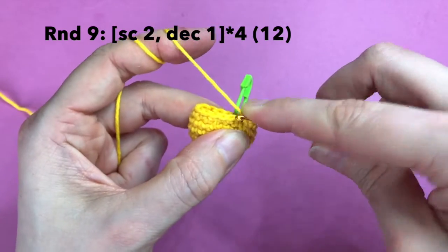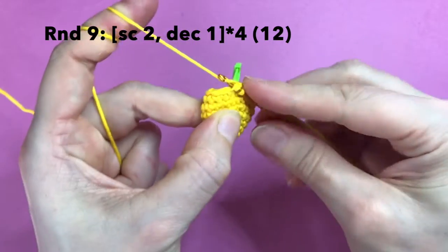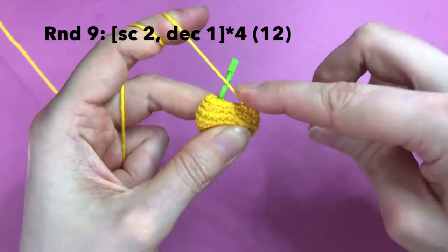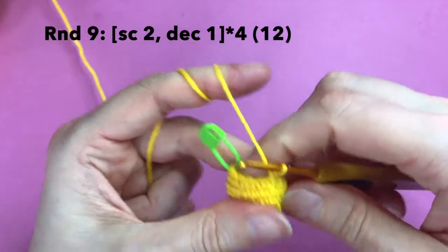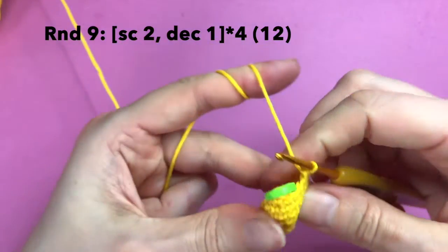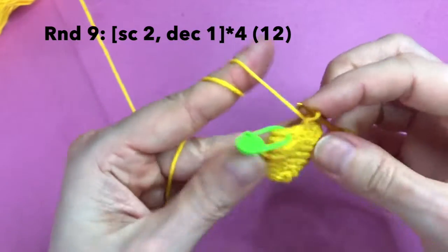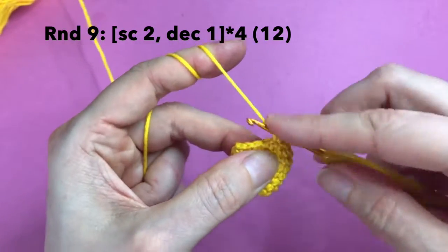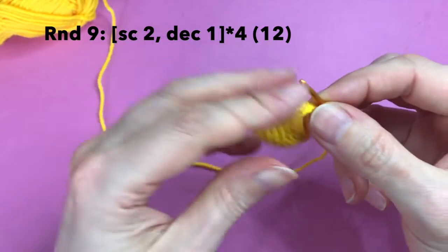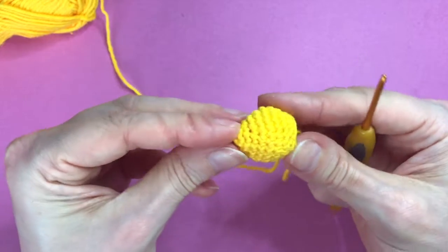So single crochet, and decrease. Single crochet, and decrease, and single crochet, and decrease. It's round 9 done, and now I'm pulling my loop out a little bit so that I don't lose it, because now it's time to fill the little lemon.